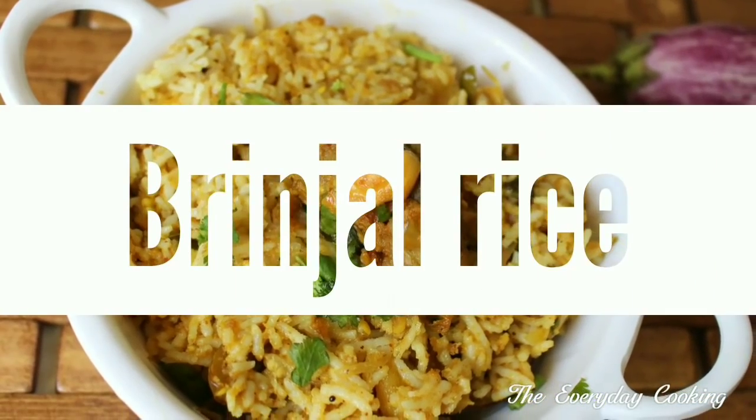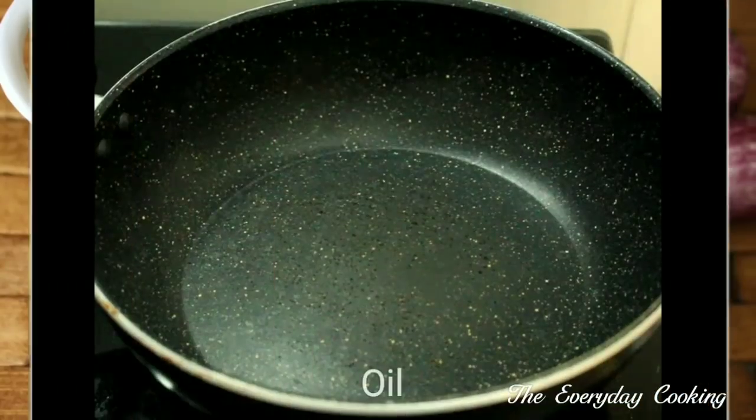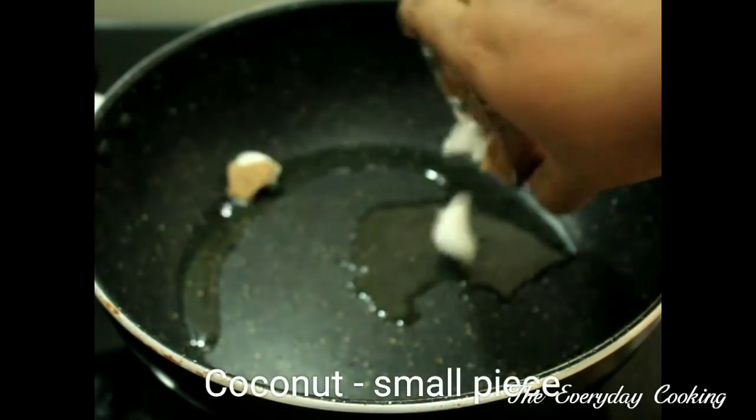Today let us prepare a quick lunchbox recipe, brinjal rice. For this, first we have to prepare masala powder. Pour some oil in a pan. To this add a small piece of chopped coconut.